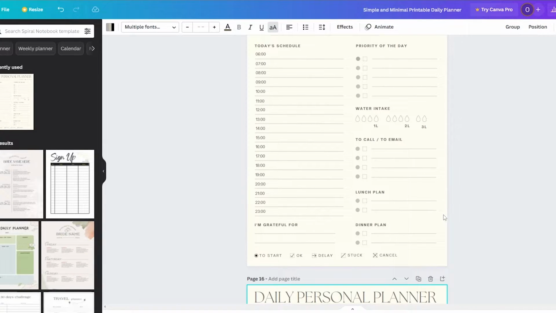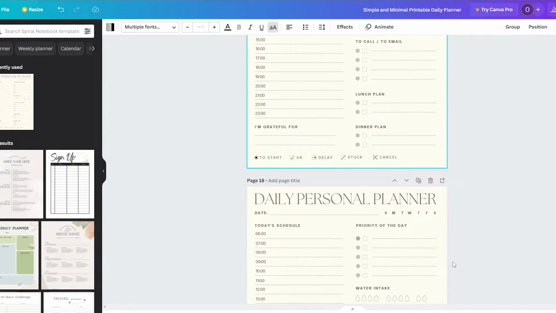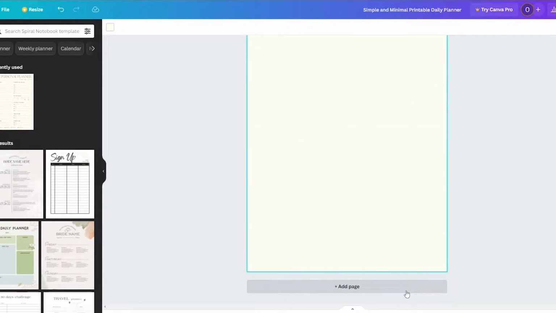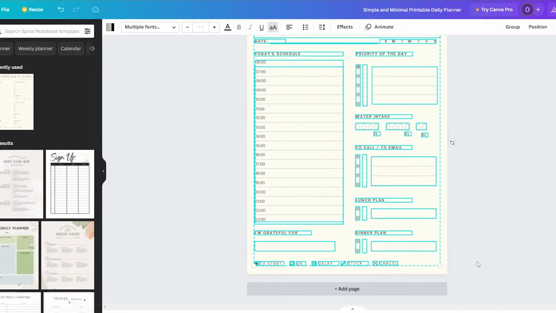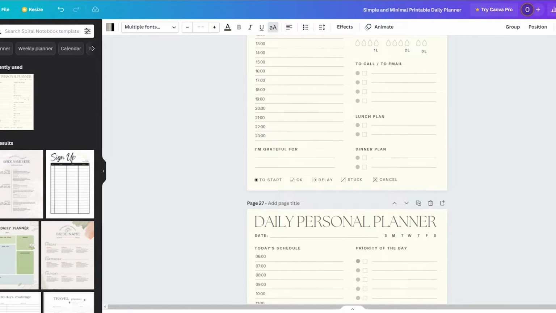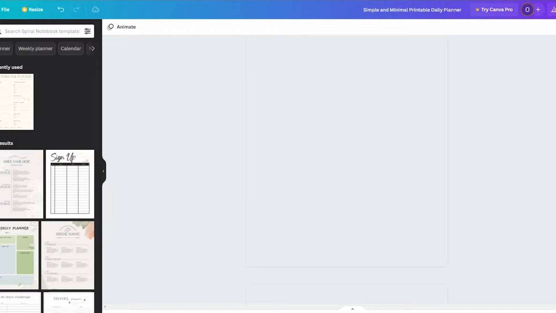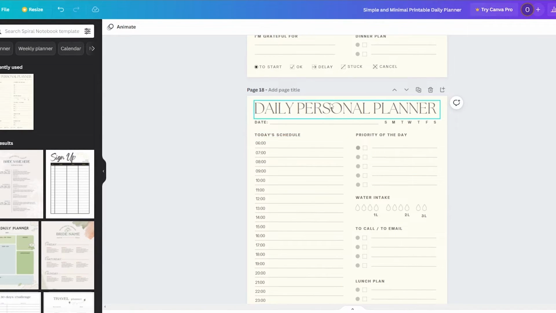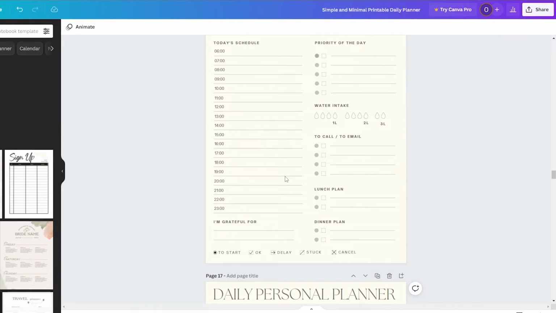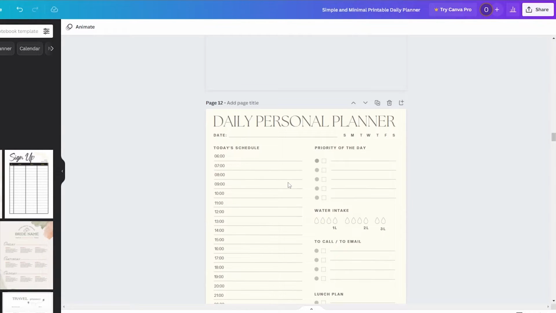You can create as much as you want, maybe like 30 pages, for a whole month, but it all depends on your rate. So let me just actually create one for the 30-day plan as well. So I'll get this out of the way. All right, here we go. So 30 days complete. We have 30 pages down over here. So all of it has been completed. You can even modify it to your own liking. Like, you can add a background to them, maybe change the fonts a little bit or whatever you want. But I think this looks pretty good.